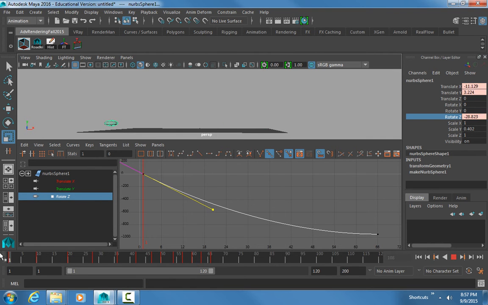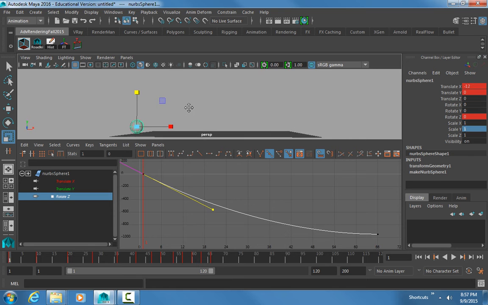So I'm just going to reset that to 1. There we go. And what I'm going to do is check his rotations. Because what I want is, every time he rotates, he's rotating 180 degrees.